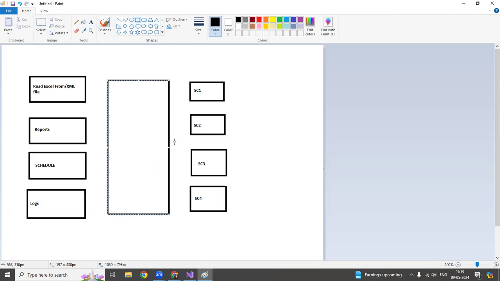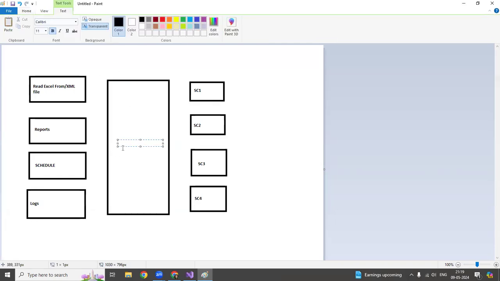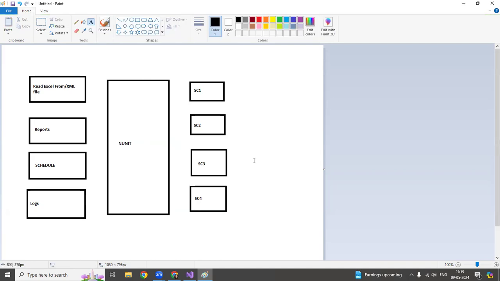But you cannot learn NUnit like that. For this, you have to learn C sharp. And NUnit is like the heart of a project.